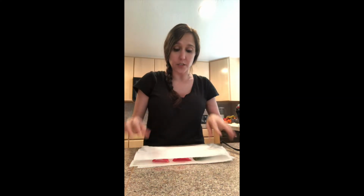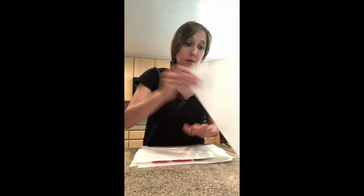So now that I have those lined up, I'm going to put another paper on top, and I think I'm gonna try 2. We'll start with that and see how that goes, okay? So we're gonna move our iron around it, and you might even hear it sizzle just a tiny bit because that's the moisture and the water from the petals evaporating as we heat it up.